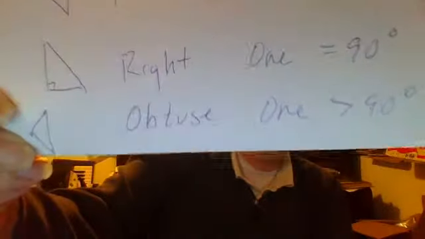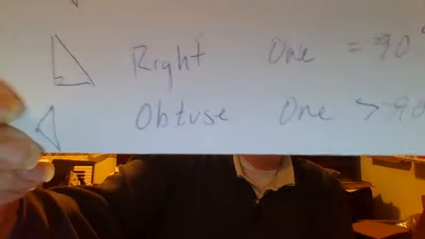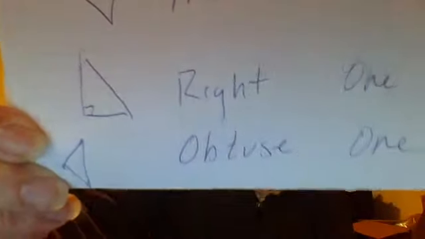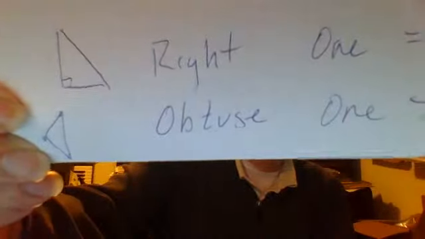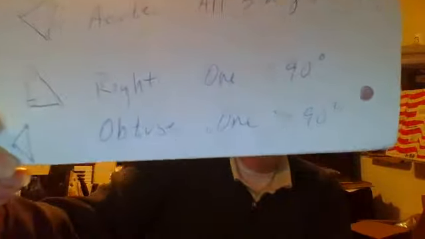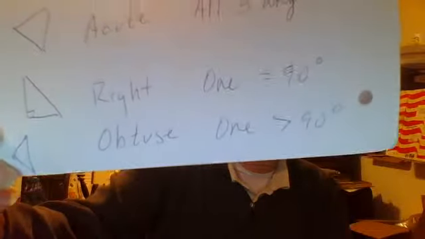Another special kind of triangle that we have a name for is the right triangle. And that means that it still has two acute angles, remember, because every triangle does, but it means that that third one, it has one right angle. That makes the whole thing a right triangle. And as you can see in the picture here, I drew that little square down in the corner. That means that that is the right angle. And a right triangle is a triangle with one 90-degree angle. Remember, the other two are always acute.